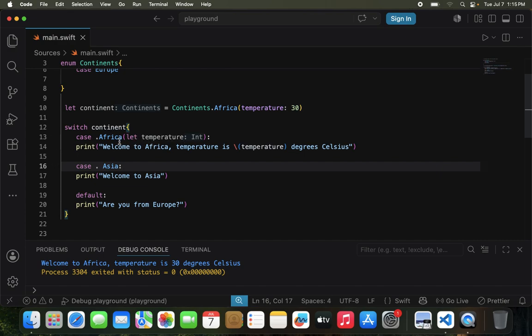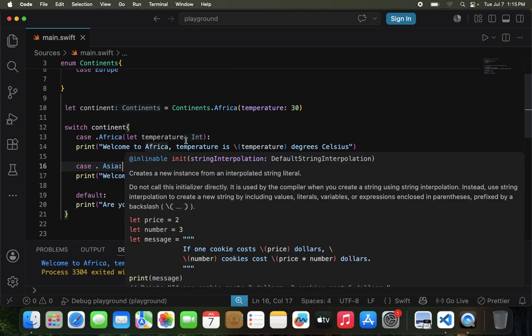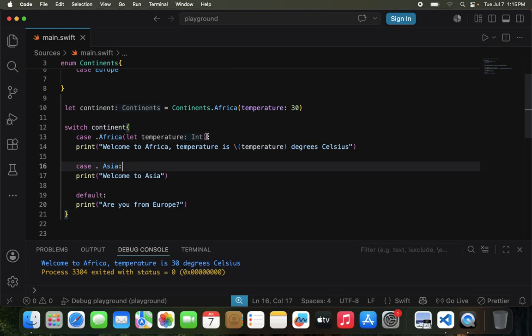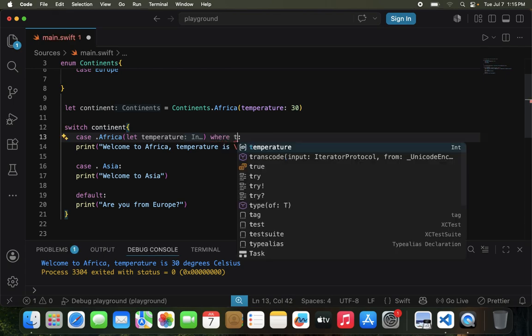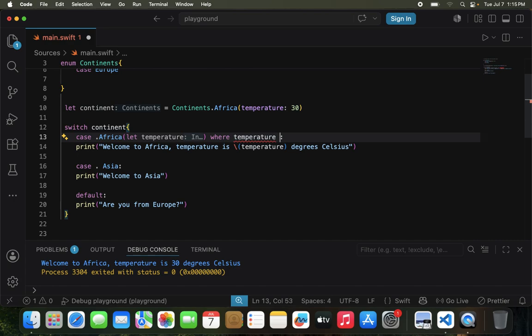So for case .Africa, say let temperature here, where temperature is less than, let's say 30.